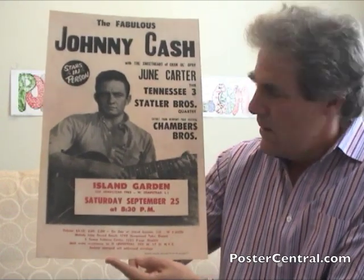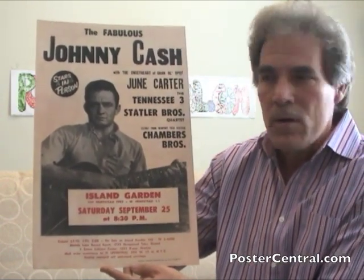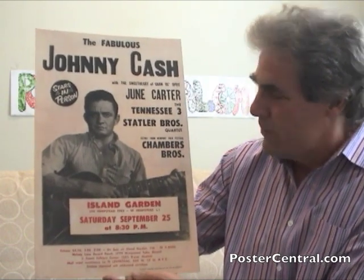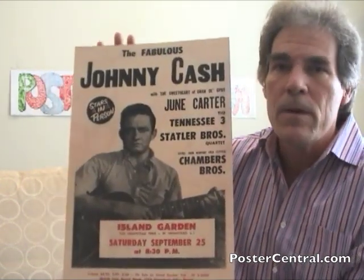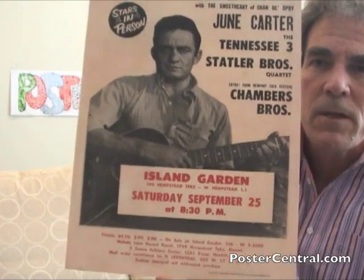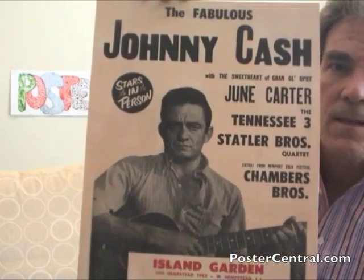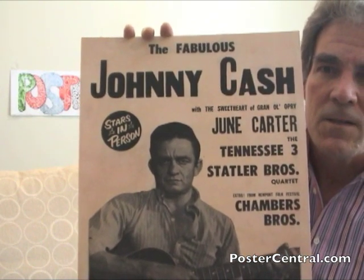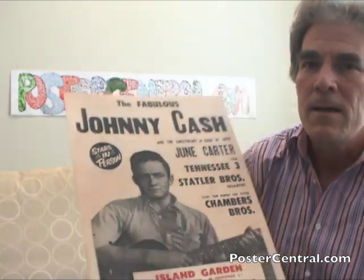You wouldn't expect that rock band to have been folk and country a few years earlier, but there you have it. I just really like this. This is a typical Murray poster out of New York. It reflects many other posters of its ilk. And again, it's 1965. So for the last two, we're going to go to 1967 and 1968, and they're very similar.